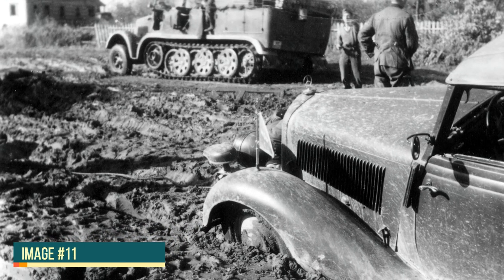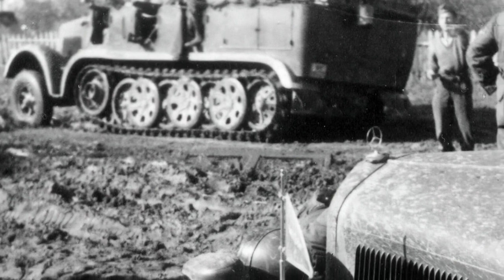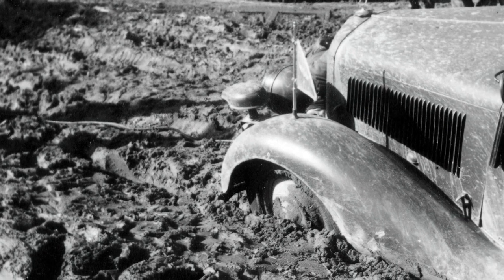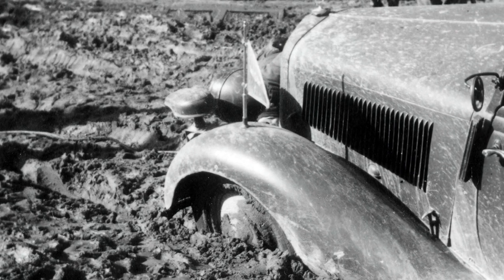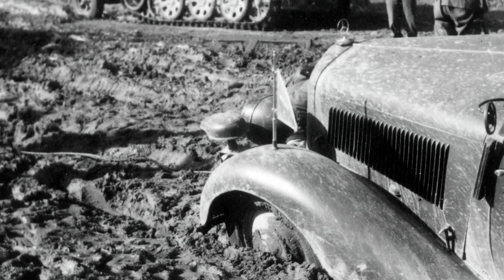A very common scene throughout the war: an SdKfz 7, 8-ton half-track, identified by the spoke front wheels, three outer road wheels, and fender shape and cutout with footrest, standing by to extricate a staff car stuck in the mud. The cables are already lying in front of the vehicle. Both the SdKfz 7 and 8 had a motor-powered winch under the cabin for vehicle recovery. The car appears to be a Mercedes-Benz 170V open top, identified by the position of the door handle, engine louvers, lateral hood spring, and lateral mirror. The pennant it carries seems to be an officer's divisional staff in grayish-green with a silver eagle and white outline.